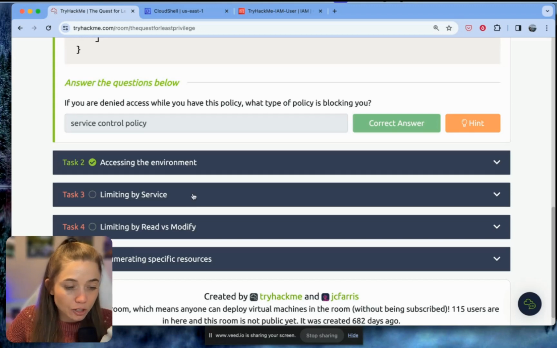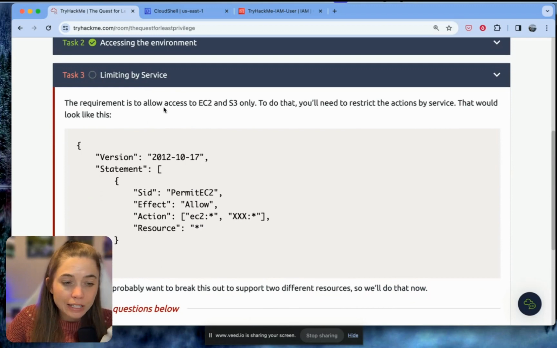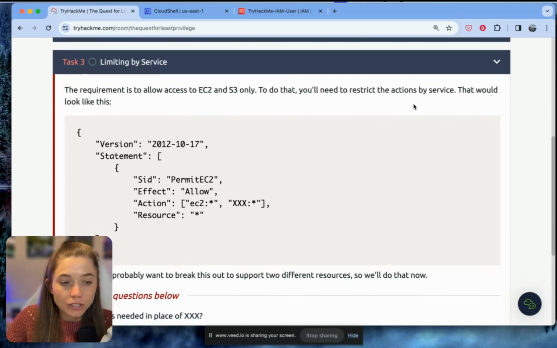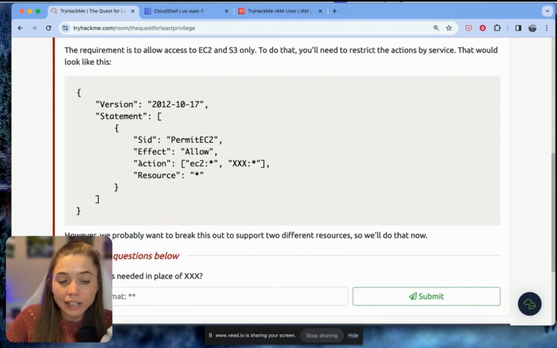All right. So task three is limiting by service. And the requirement is only to allow access to EC2 and S3. To do that, we need to restrict the actions by service. And this is an example of how we could create a policy that only allows actions in EC2 and S3, although I think they've obfuscated S3 here, maybe.